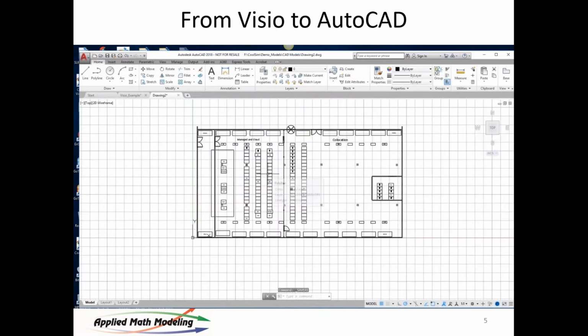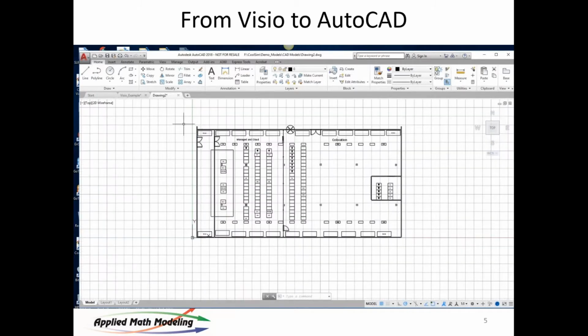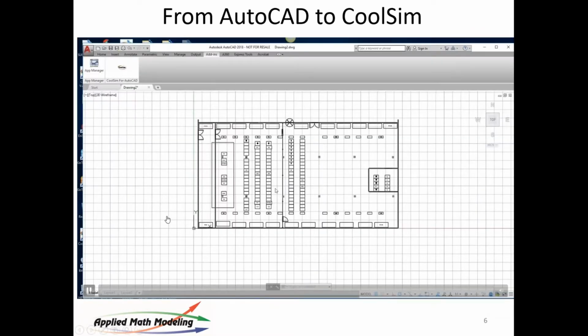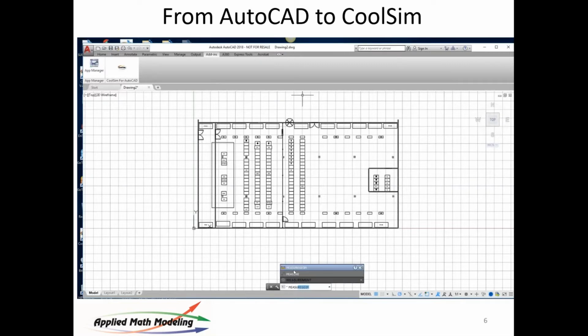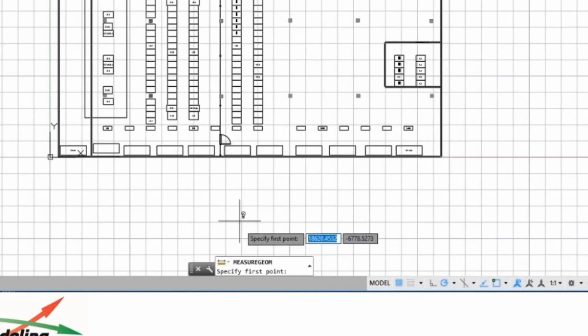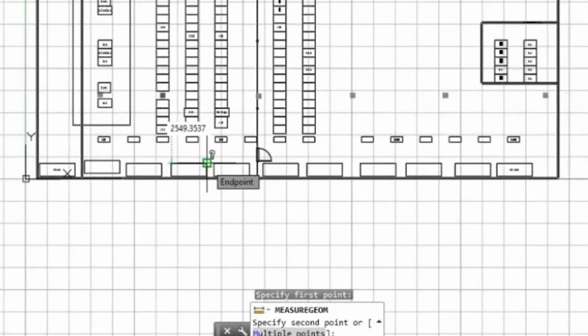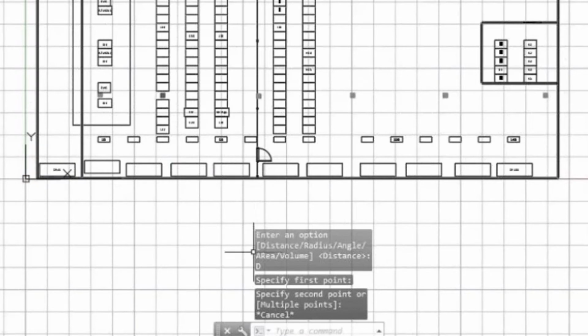So now I've got the AutoCAD drawing inside AutoCAD, and the first thing I need to know is what dimensions this thing came in. And they come in all kinds of dimensions. So the best thing to do is measure something. So now I'm inside of AutoCAD, and I need to know what the size is. So I'm going to use the dimension or measure command. You can use either one inside AutoCAD. In this case, I'm going to do distance. What I want to do is measure something to see what this thing was built in, and that's showing 2549. So this thing was built in millimeters, and it is inside AutoCAD in millimeters. So that's kind of important.